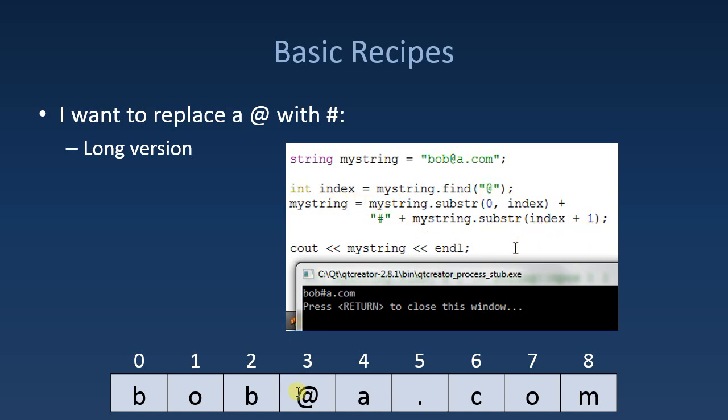So if I found this at 3, this says start at character 4, and since I haven't specified the end, or how many characters I want in this substring, it's going to assume I mean all the way to the end. And when we build up that new string, store that back into my string, and we'll end up with the same result. A little bit more wordy, but it works.